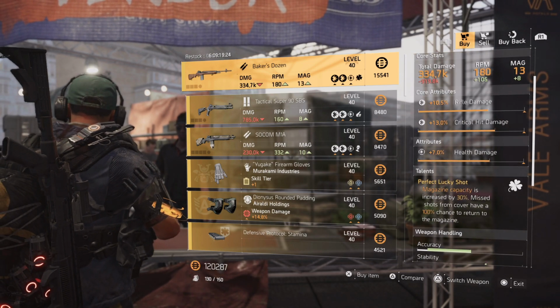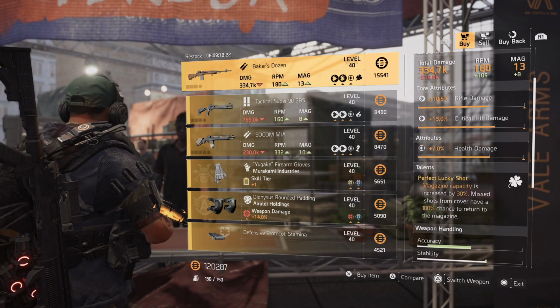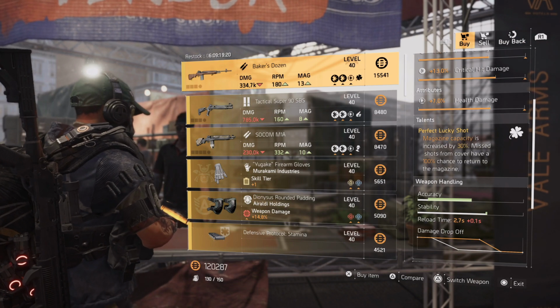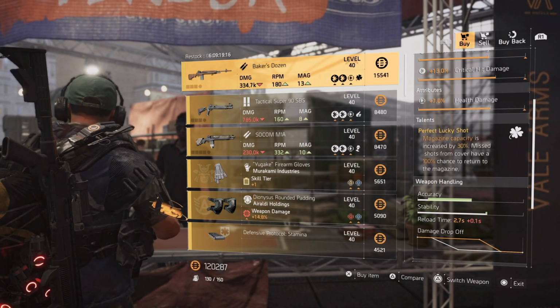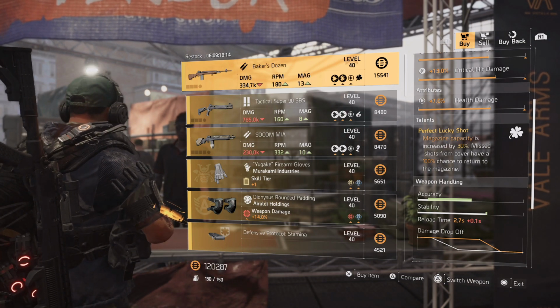It has rifle damage, critical hit damage. I will switch out the health damage to damage to targets out of cover, and then it has perfect lucky shot. Magazine capacity is increased by 30%. Missed shots from cover have 100% chance to return to magazine.